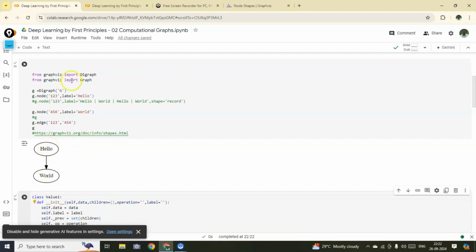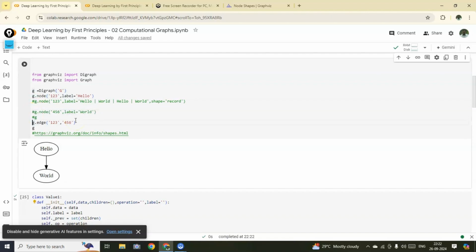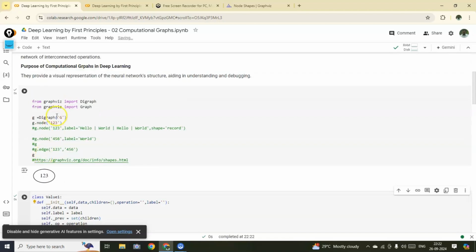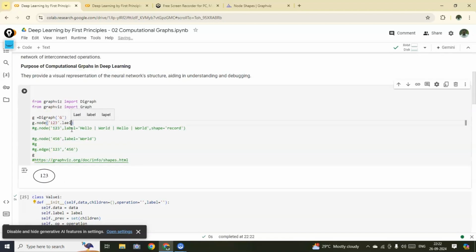So this is a hello world. First we will just put a node alone. If I remove this label, you can see only the name of the node.